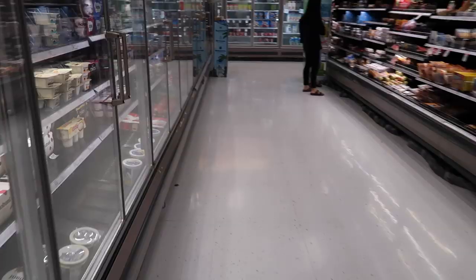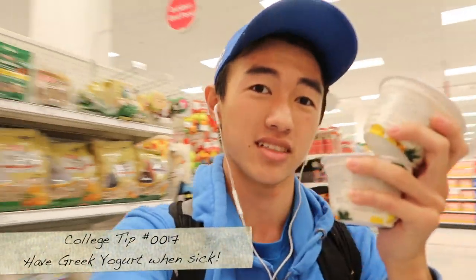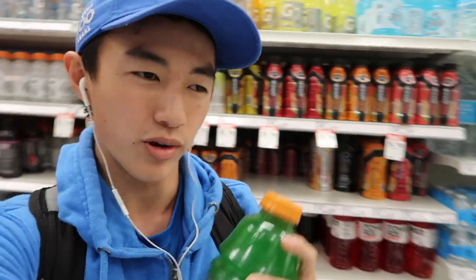Now let's move on to the third and final store where you can grab something healthy and nutritious while you're sick — your local convenience store. We have a Target nearby, but Walmart or whatever works. One good thing to have while you're sick is yogurt, so we got some Chobani Greek yogurt — pineapple flavor is the best in my opinion. They're only about a dollar each, so purchase a couple and store them in your fridge. The second item is Gatorade. When you're sick you need some electrolytes in your system. You can also get coconut water, but those are the things I'm getting at Target.